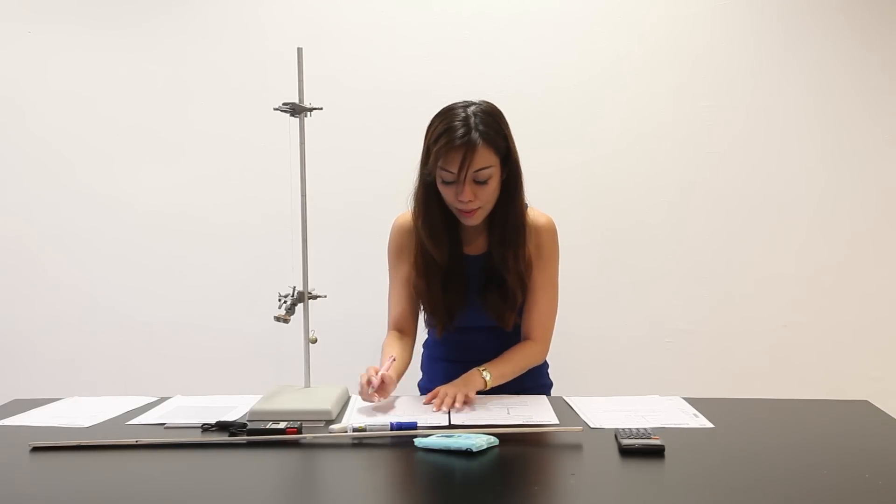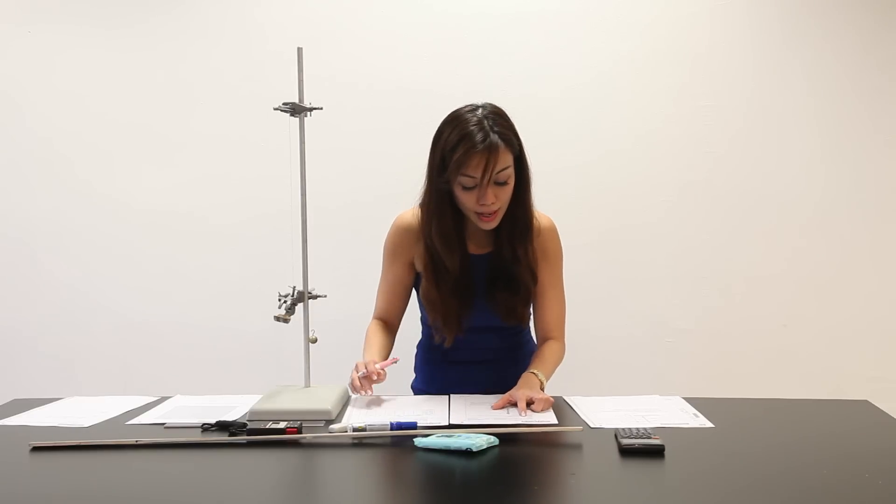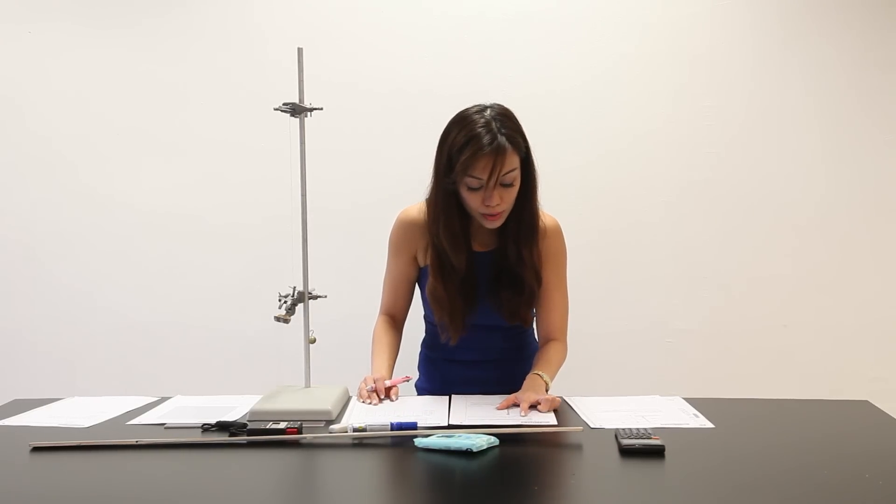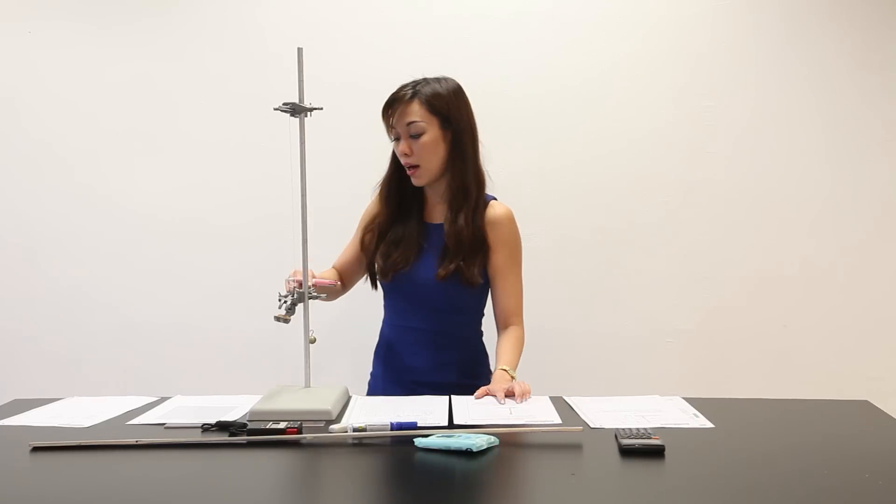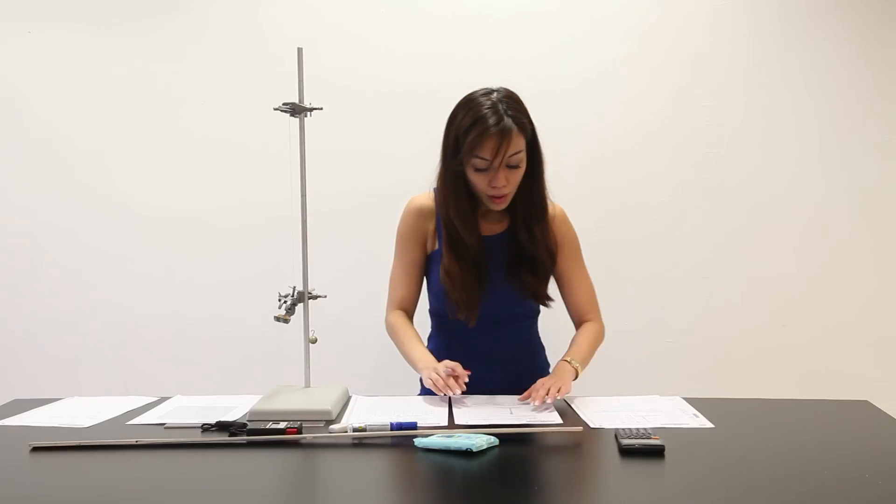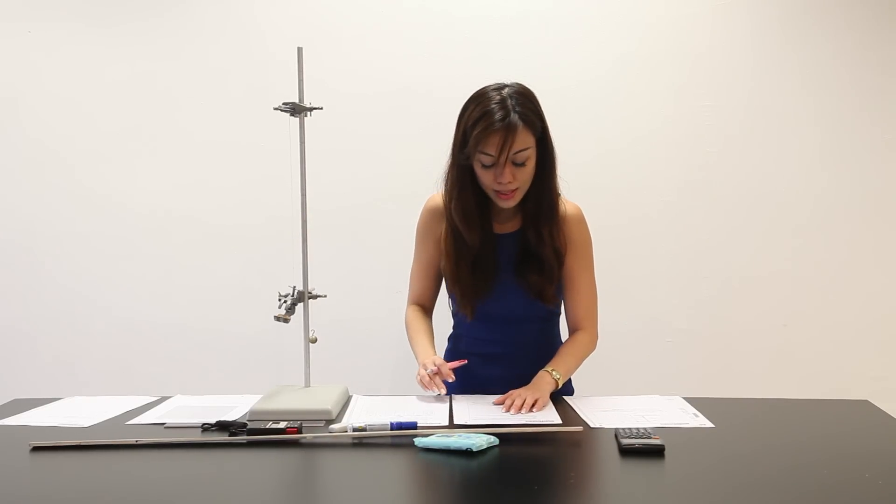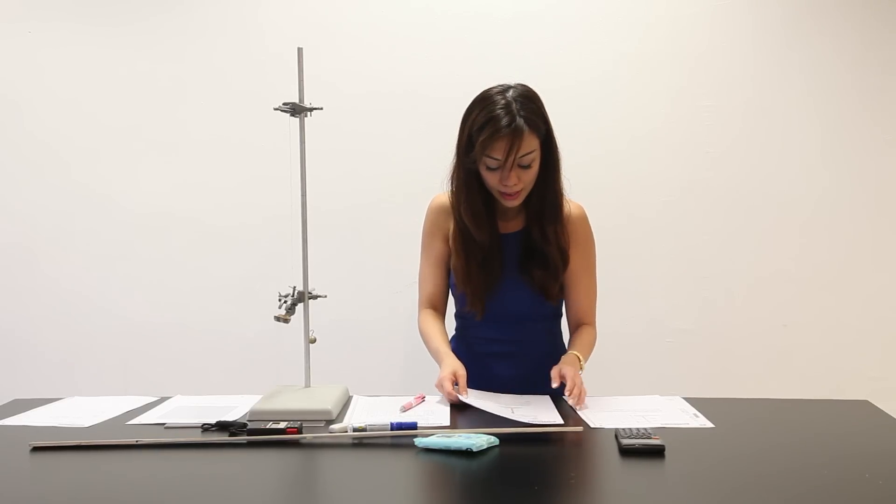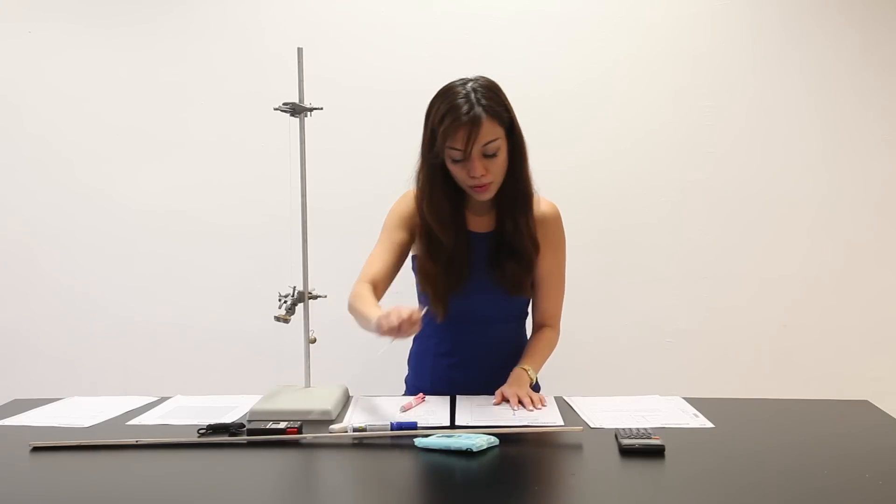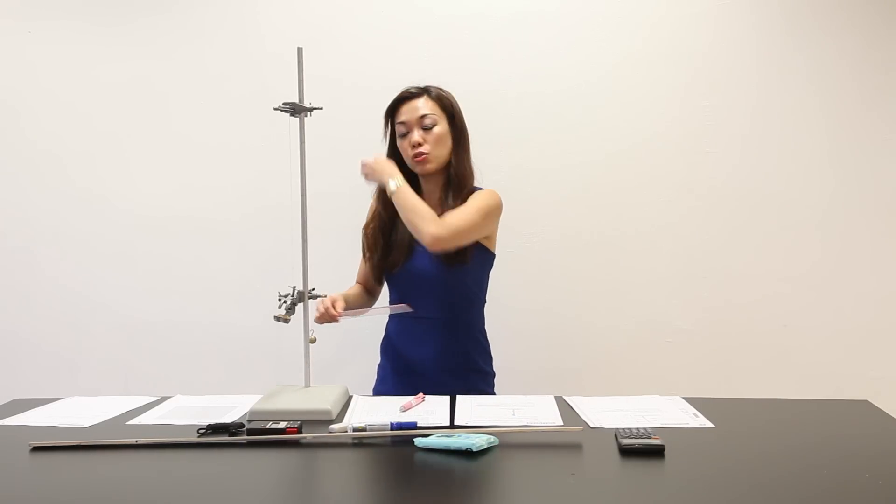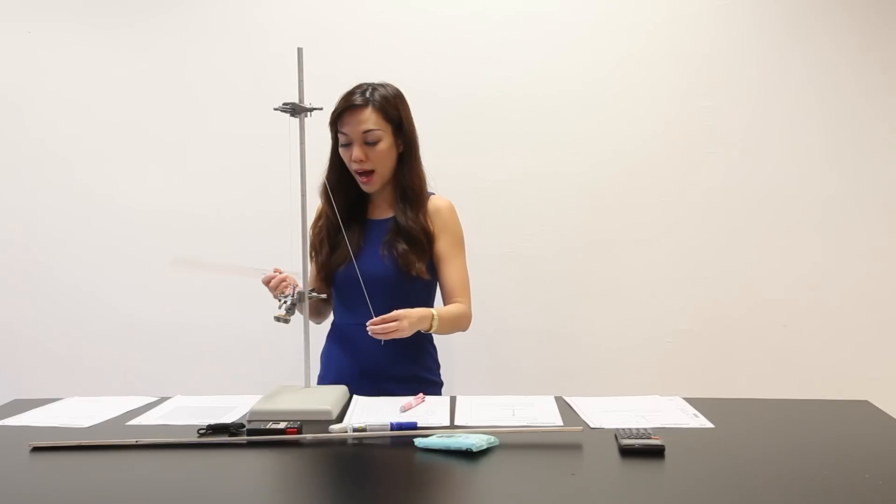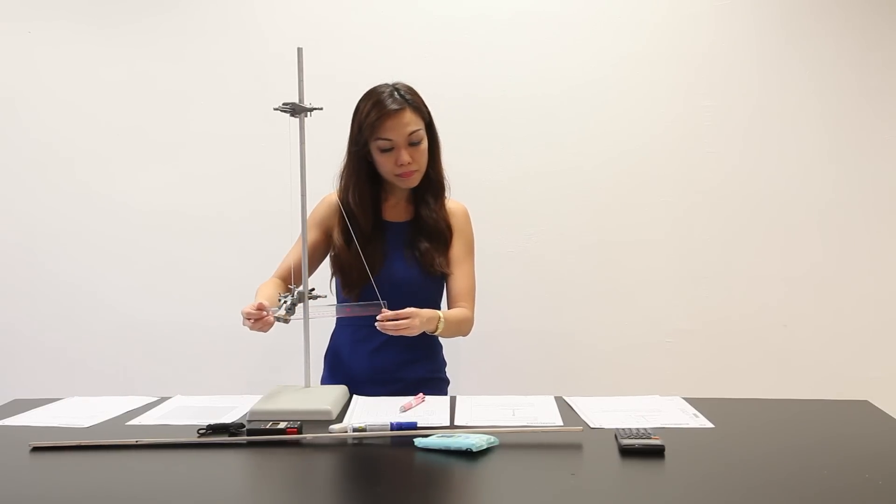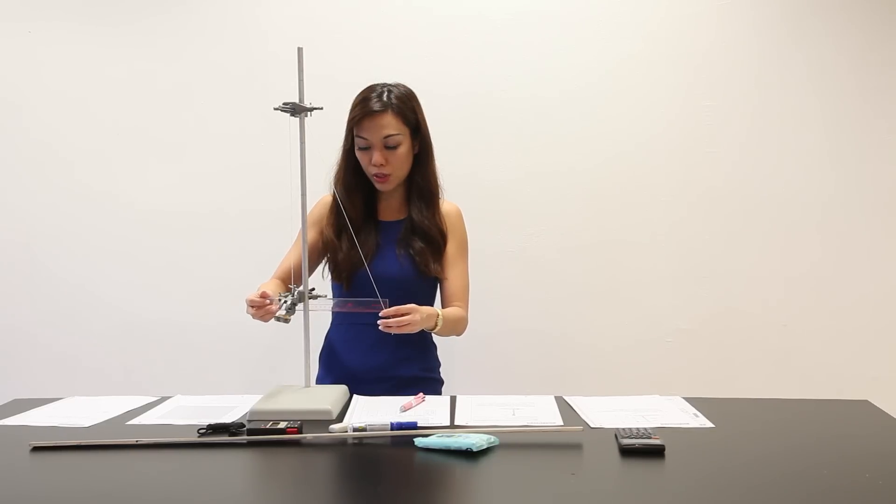I've already done all the recording over here. I wrote 0.1 cm to remind myself. And they say that curly L is measured from the bottom of the split cord to the center of the rod on the bottom clamp, which is from here all the way up to here. Move the bar 5 to 10 cm from a vertical position away from the rod as shown in figure 1.2 and release it.